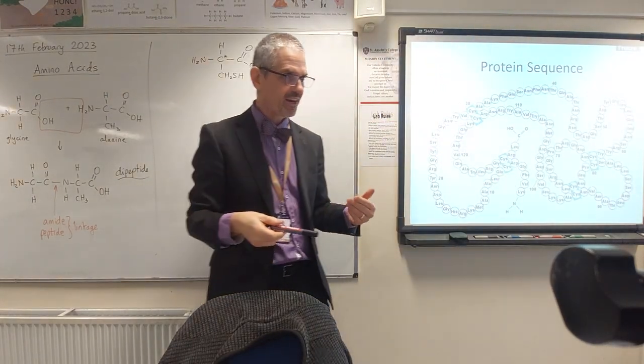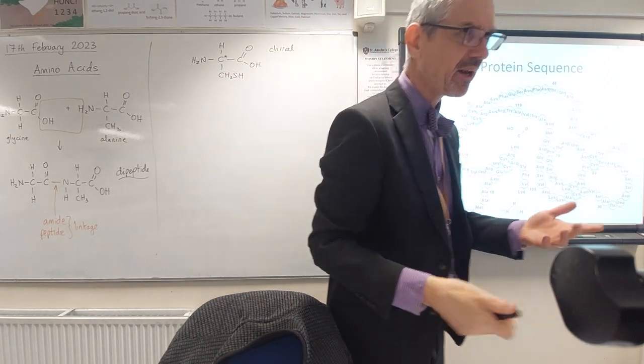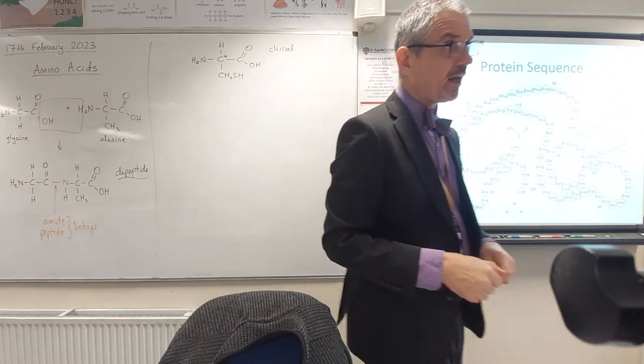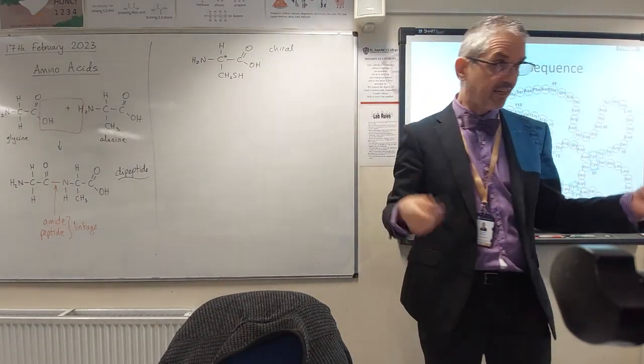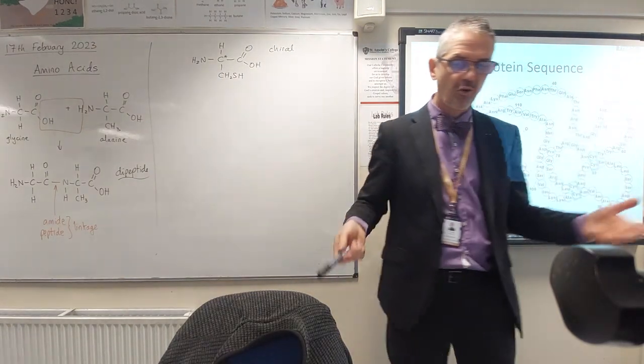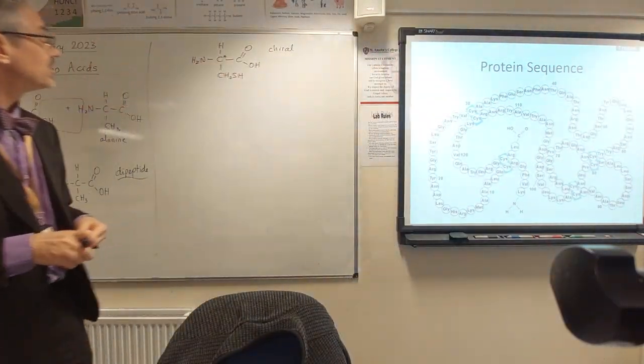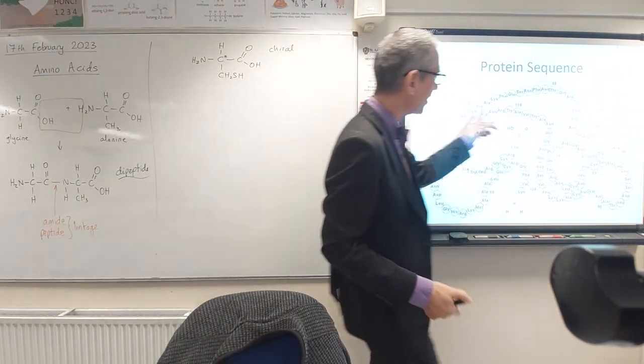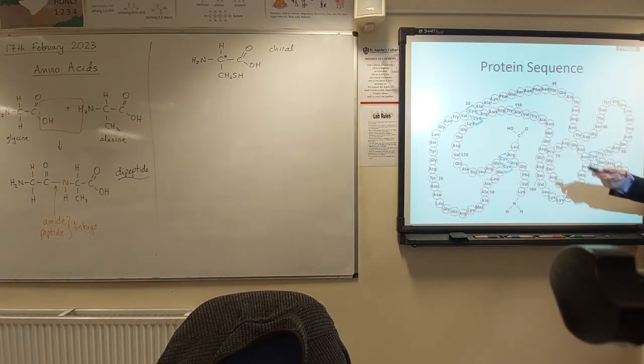That means that wherever amino acids are created, presumably in plants, because plants are the only things that can make new protein, it only makes amino acids in one form, either plus or minus, whatever the chosen form is. It means that if we think about a molecule like this, and that is a single molecule, although it takes a while to get your head around that, every single one of these amino acids that's not glycine will have a chiral center. So that molecule has over 100 different chiral centers.